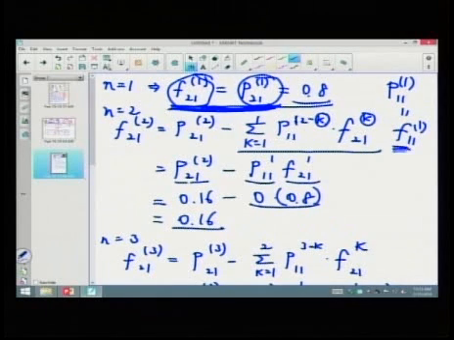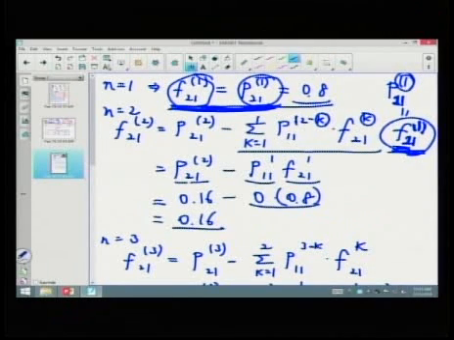What does this mean? After one step, you first visit... I'm sorry, it's maybe not a good example. Let's say you start from moderate weather today, and tomorrow is going to be hot. Then the desired probability is p sub 21 to the power 1, which is exactly the same as f sub 21 to the power 1. Because by definition, this probability says that starting from today's weather, which is moderate, tomorrow you're going to be hot, and that's going to be the very first time it happens.